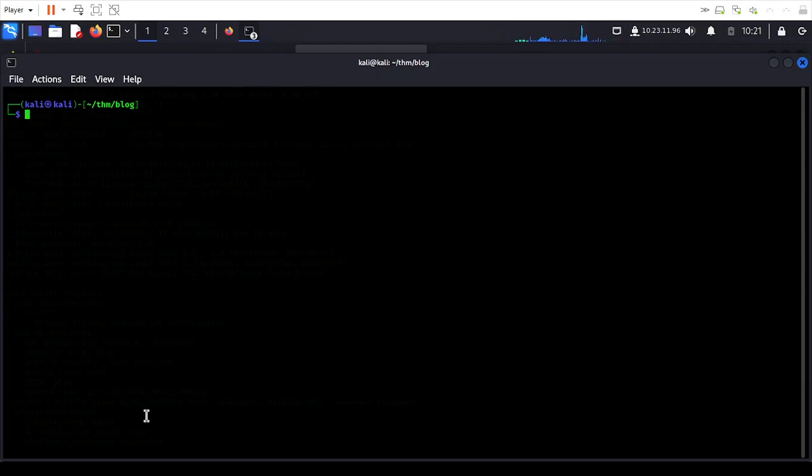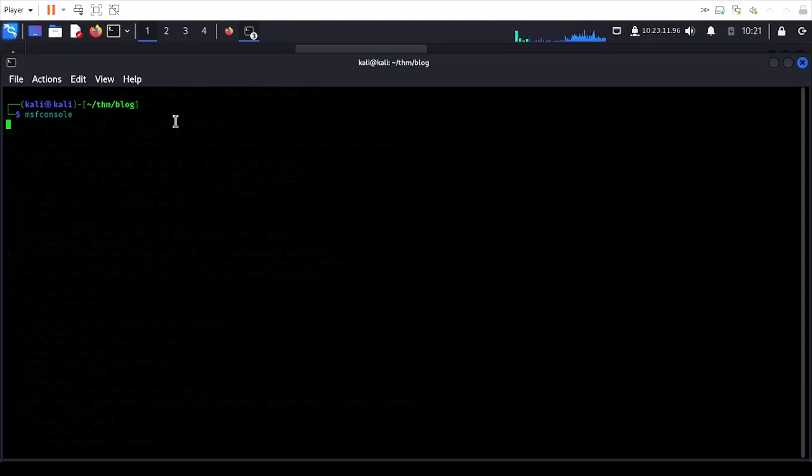Let me now go to the Metasploit console so that we can check out that particular exploit. It's taking a while to load.